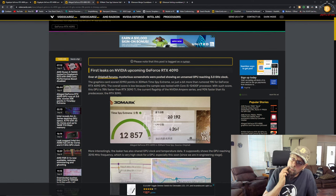Okay. And yes, the 4090 is going to be a bump in performance, but not a 78%, not a 90%. No. Now, if I say I'm going to overclock this GPU, but when you run your benchmark, you have to leave it in its stock configuration. Don't even flip that switch in the overclock mode on your card if it's available. You're not allowed to do that. You have to leave it in standard mode and just run the Time Spy Extreme, and this is your score, right? That's basically what they did. They basically took one that was not even performing all that well.